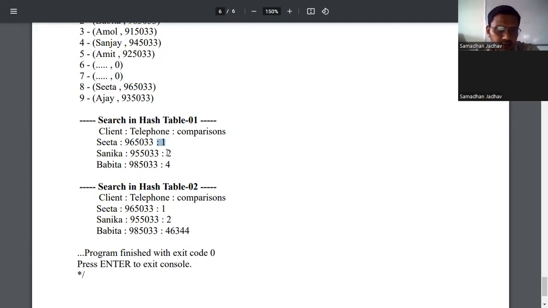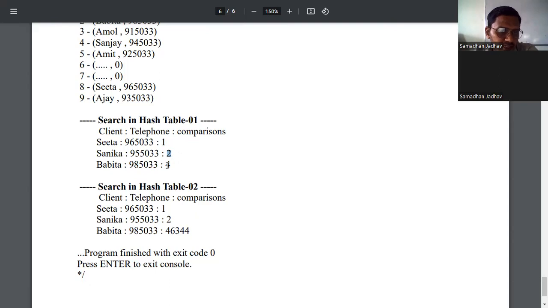Now, on the other hand, you can see Sanika. For Sanika, we need 2 comparisons. Why? Because Sanika is not present on her actual location. It is present one location ahead, one location away from her actual location. That is why 2 comparisons are required, because in hash table 1, we are using linear probing to search.